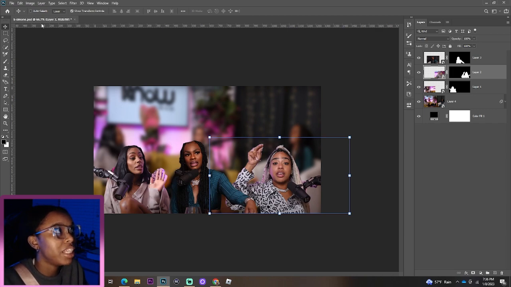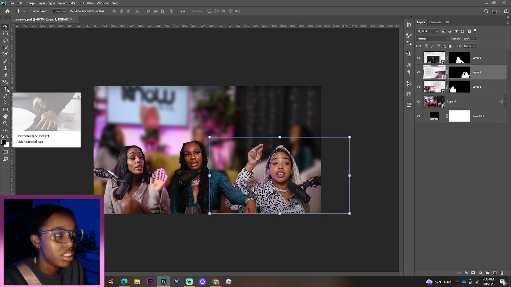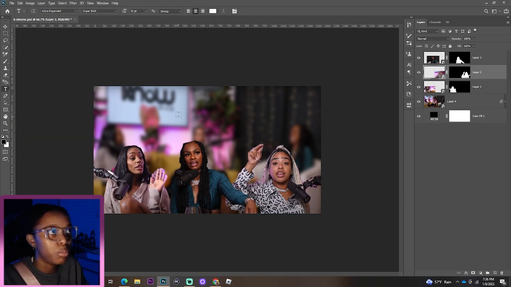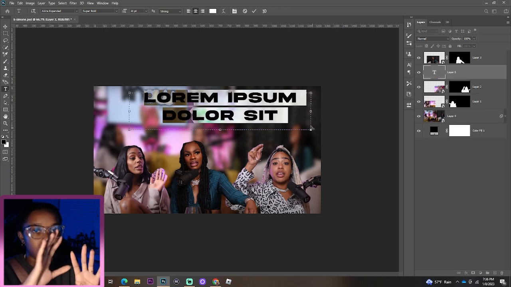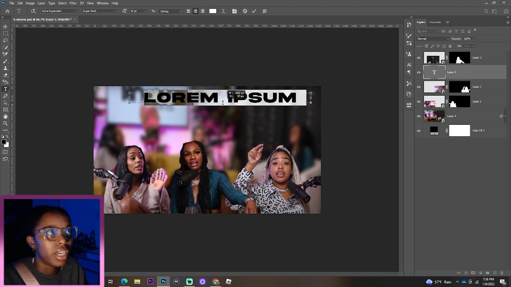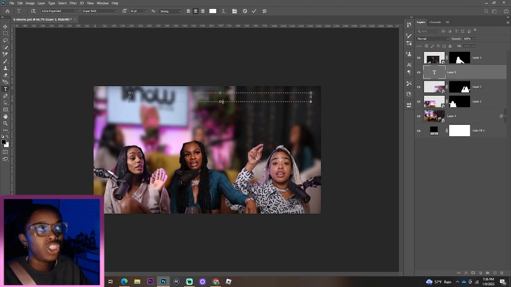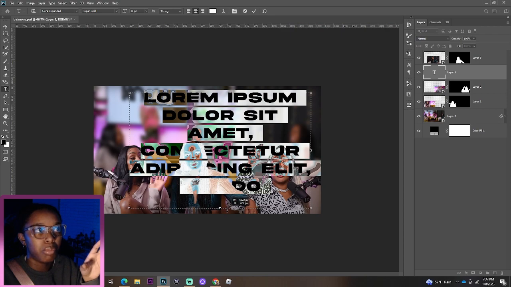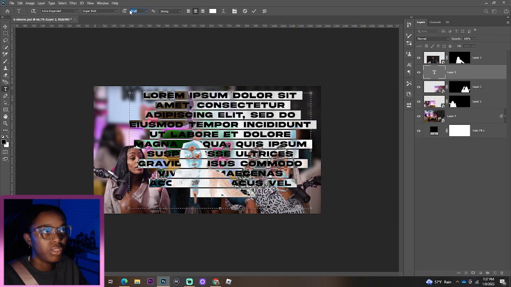So you can hit the text tool right here. It's the letter T, or you can hit T on the keyboard. That's a little shortcut. So when you're making your text box and clicking and dragging it out, if you try to drag it out and you don't see anything, it's just because your text that's in there, the number is too big. So if you come right here and drag it down by a lot, then you might be able to see it. With it still selected, just go on there and make that number a lot smaller. So then you'll be able to see it.